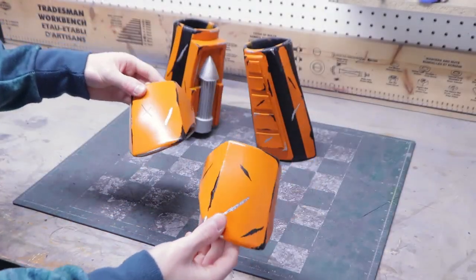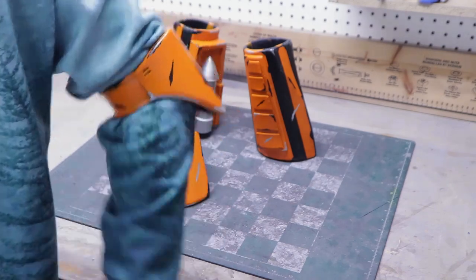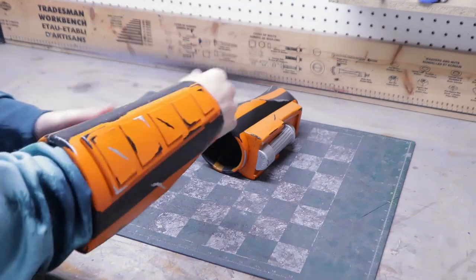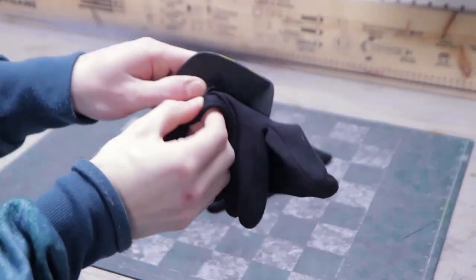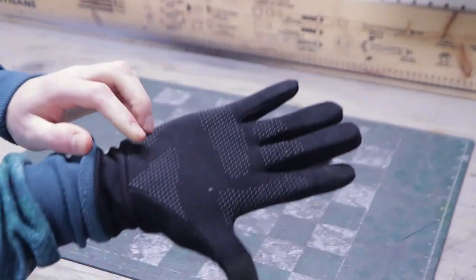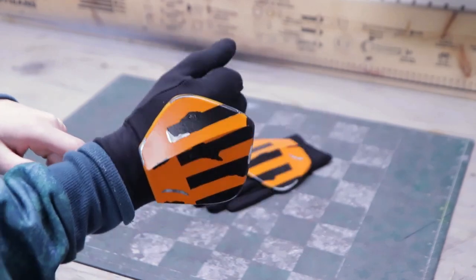Next, for the elbow guards, they just slip in place on your arms and they should stay on there pretty well. Same thing goes for the forearms, they just slip in place and that's it. Finally, the gloves. The hand plates stay on with Velcro, and I made sure to get really comfortable gloves with the rubber grips on the hand. If you're wondering, those are gloves for running.